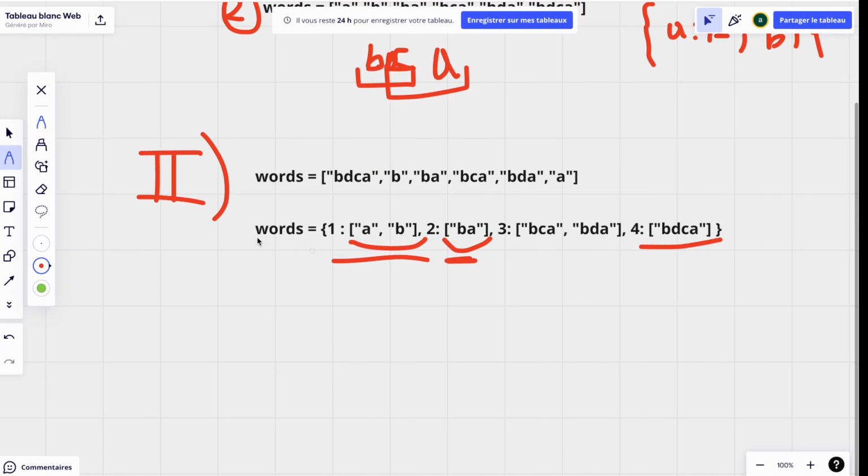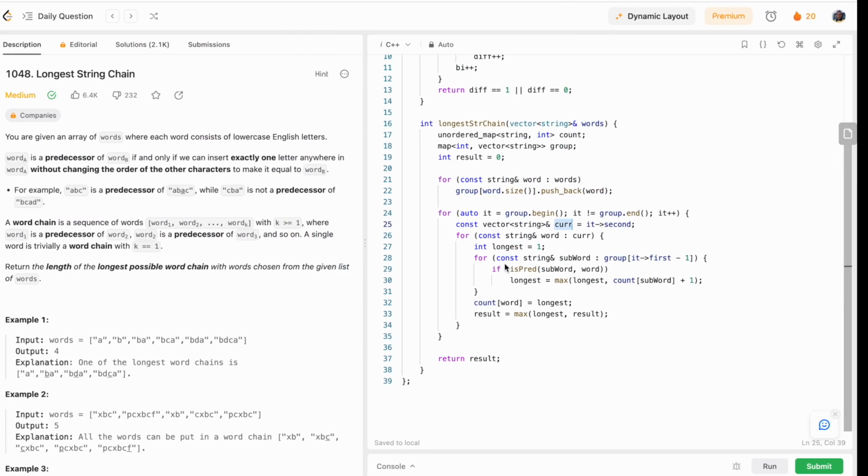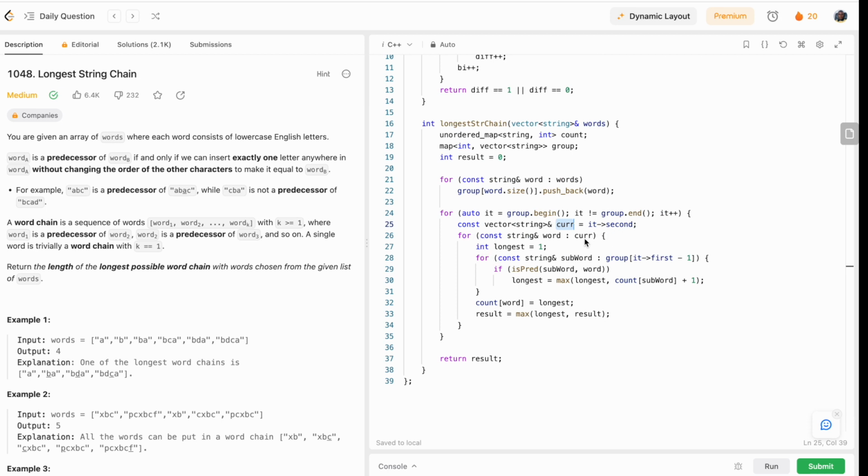That means you loop through your dictionary, take the first occurrence, which will be this, and then loop through each of the elements. So this is where we are. For each word, you say, okay, the longest is at least 1, that word itself. Then you loop through the sub possible words.